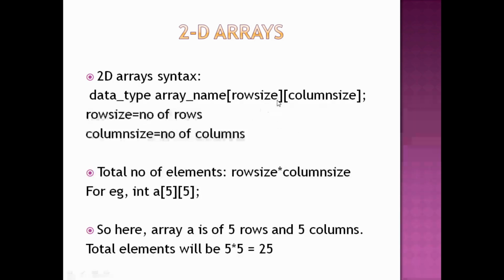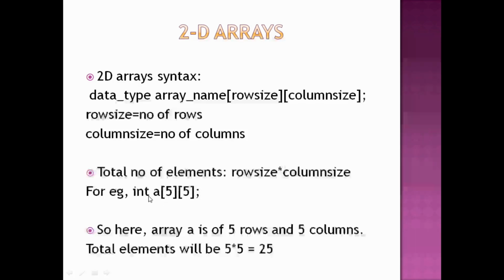So here in a two dimensional array we mention two dimensions. For example, the data type, then the array name, and then in the two brackets we first mention the row size and then the column size. Why is it written as row size and column size? Because most of the time these 2D arrays are used for matrix operation purposes. So normally we represent it in this fashion: the first square bracket is the row size and the second is the column size, where row size is the number of rows and column size is the number of columns.